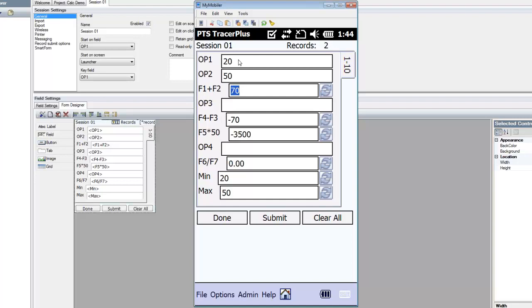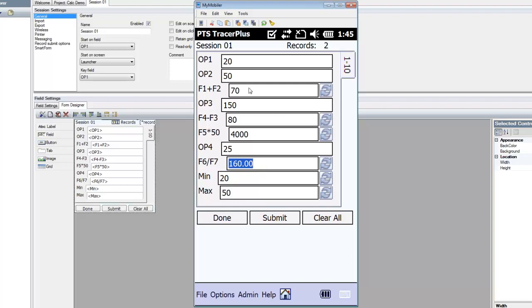We have our field 1 plus field 2, and that's going to equal 70. And you'll see some other stuff going on down here because we haven't completed the other operands. So now let's say we're going to subtract 150 minus 70, so that gives us 80. Times 50 gives us 4,000. And let's divide that by 25, which gives us a value of 160.